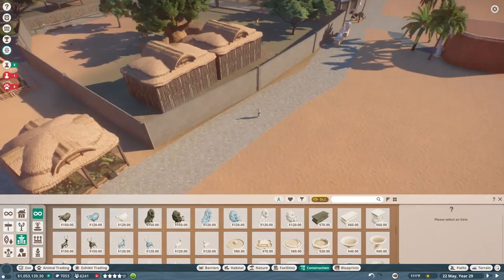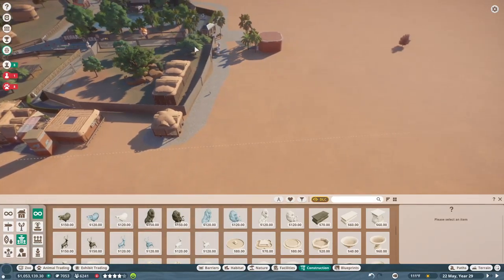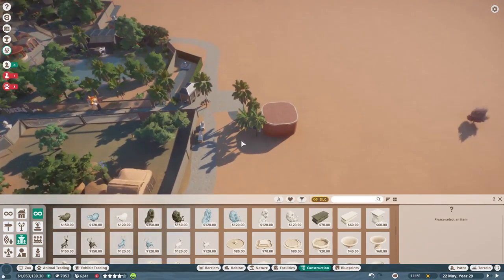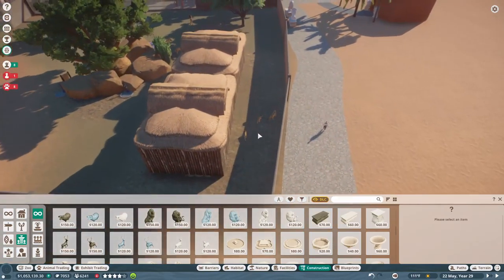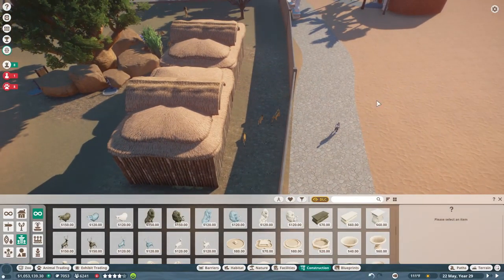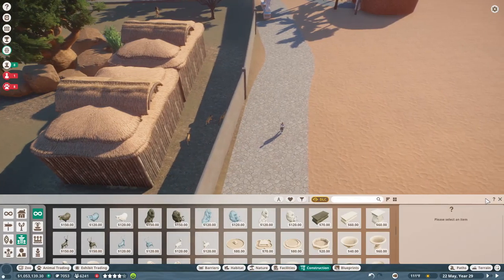Okay. And then over here, we're going to be putting in hyenas, so that the lions can't actually see them, but they will be able to hear them. I don't want them to be too close to the lions, because that would drive them nuts. I didn't want them to be able to actually see them. That's why they're going to be over here.